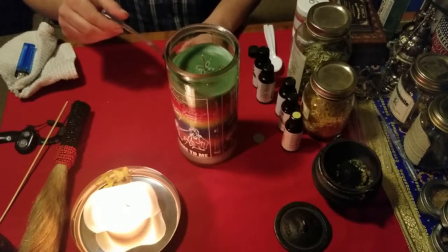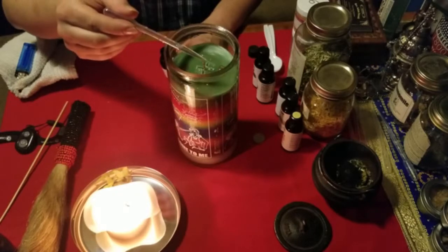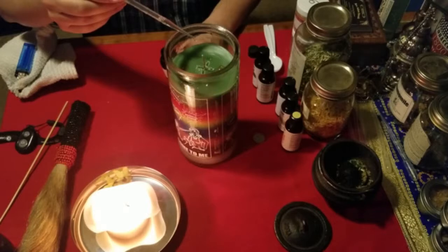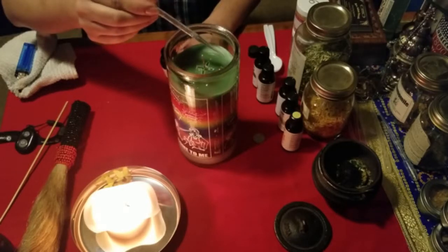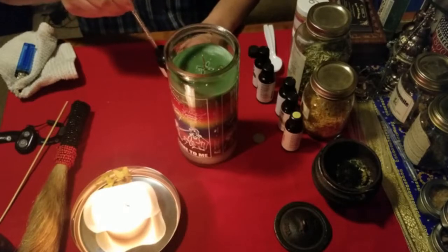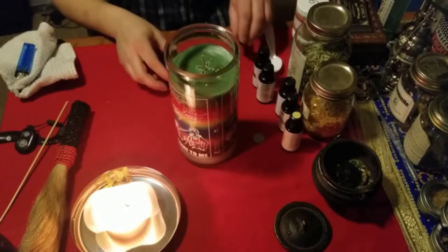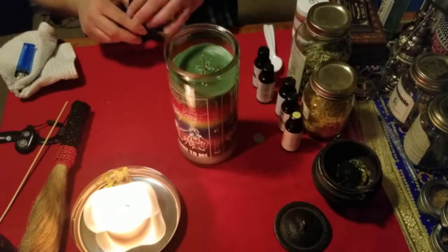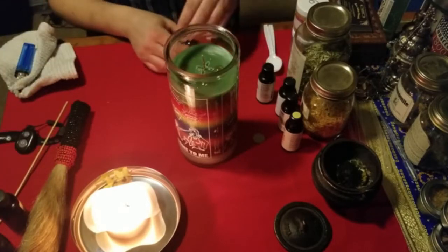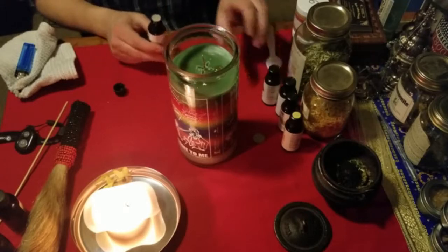Now I'm going to use some bayberry oil here. And I'm just going to put 4 drops of bayberry oil. Because we're going to be using a lot of different oils today. This is a bayberry scented oil. I have some bayberry leaves inside of it to give it the real energy of the bayberry plant. And then we're going to use the rest of the oils, which are all essential oils today.